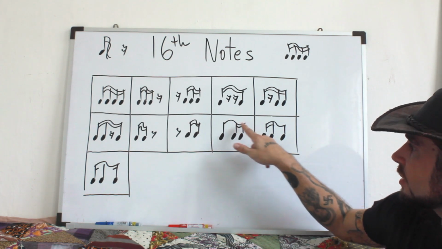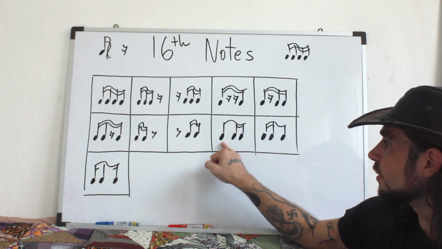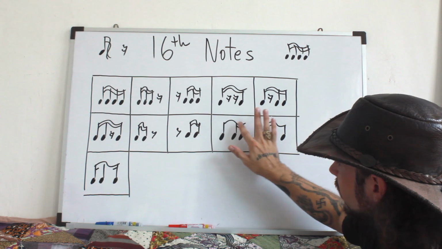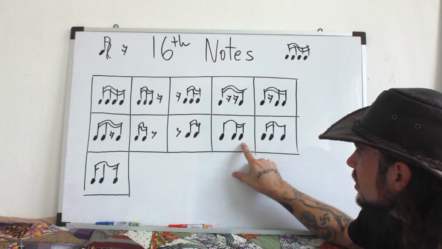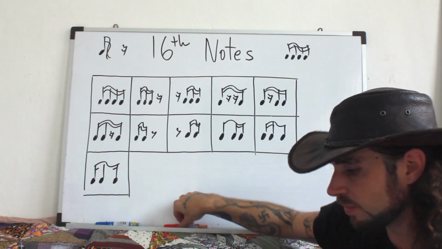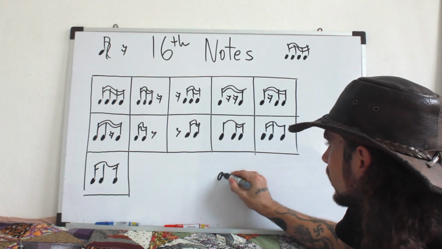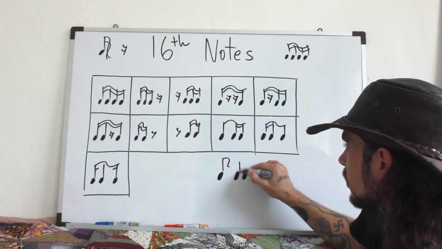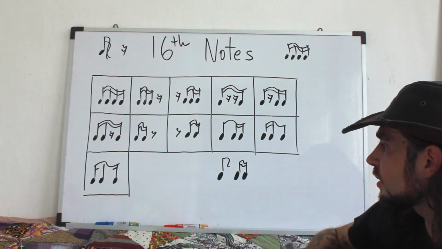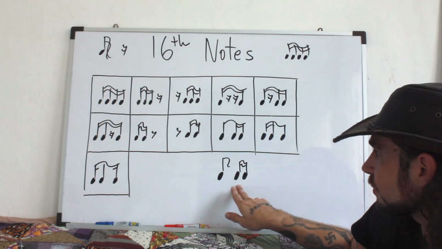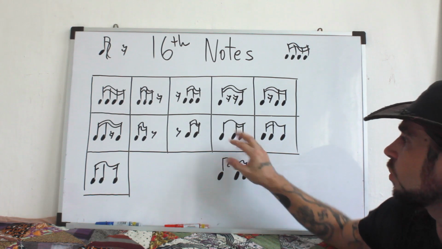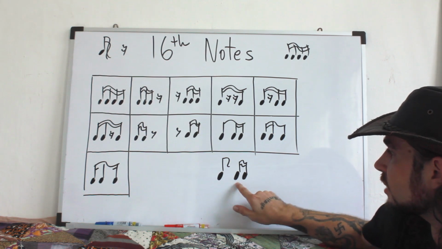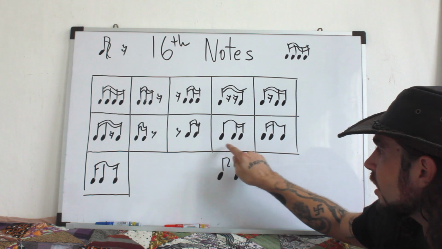Here we have an interesting thing. We've got an eighth note, because we can see you have just one line, but then it's attached to 2 16th notes. So if we wrote it in a different way, we could have an eighth note with 2 16th notes, and mathematically, rhythmically, that is correct. But this is the most common way of writing this idea. So like da da da da da da.